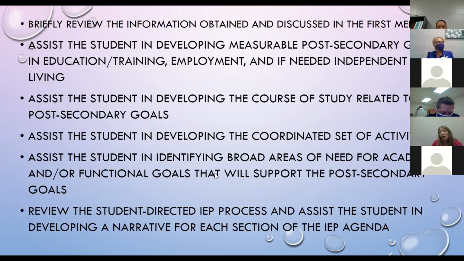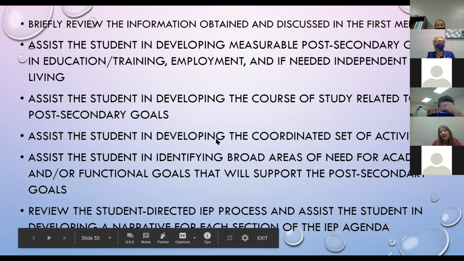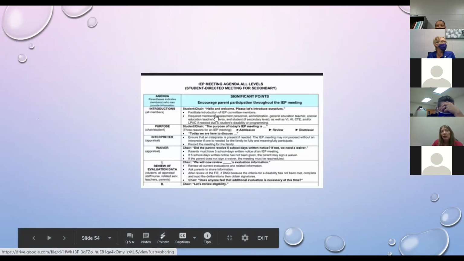And then you're going to talk about what goals they might want to. So we always have the academic and the functional goals, and then we put that little stem on it that says, and this will support the post-secondary goal of education, right? So we just want to talk to the student like, well, where do you think you need the help? And if the student says math, say, oh, great, well, we're going to put a math goal in, okay? And we're going to connect that to your training, because in the job that you want, you're going to need some math skills, okay? So again, they've had some part of that decision making. And you're also going to review the student directed IEP process and start the narrative. And so here again, you'll be able to download the agenda, and I think I can open it here, yes.